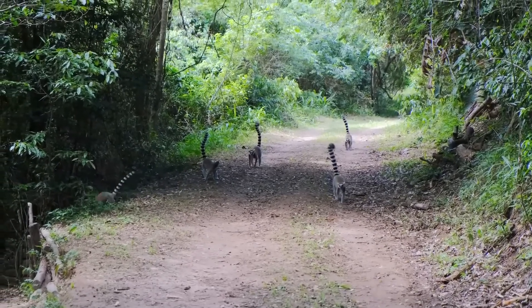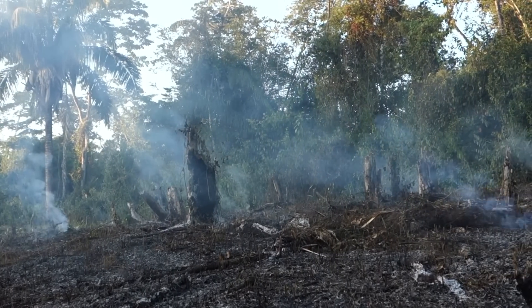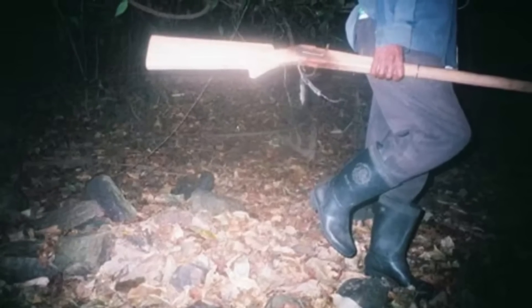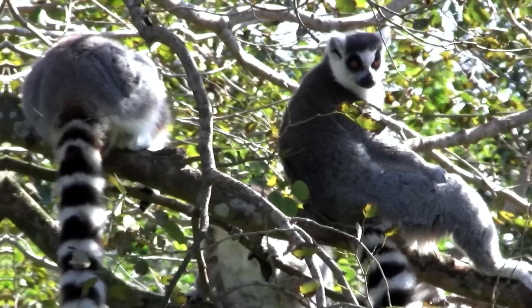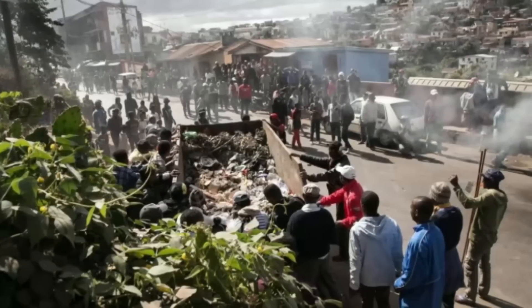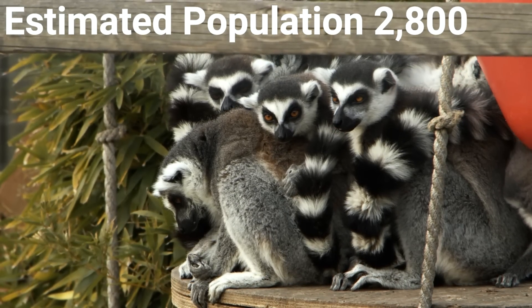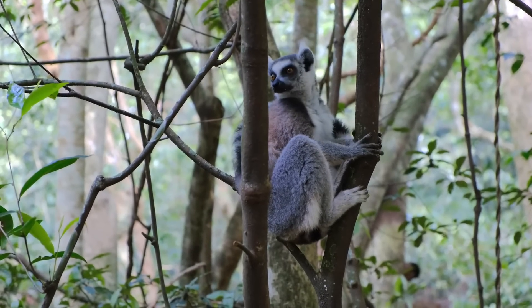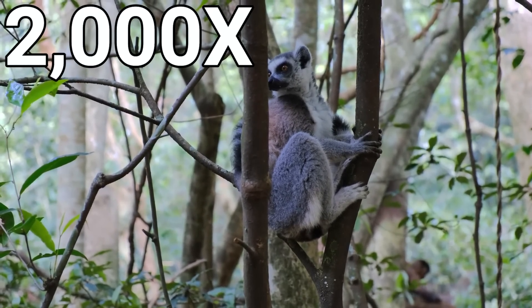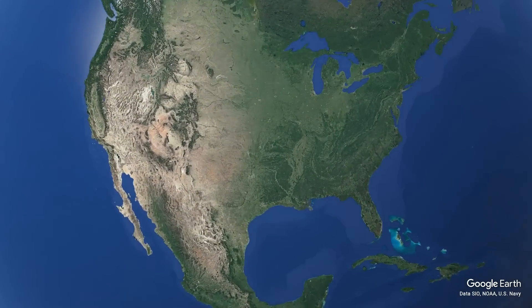Unfortunately, like many other species in Madagascar, ring-tailed lemurs are also endangered. Habitat destruction is one of their main threats, but they are also hunted for bushmeat and for fur clothing. Their situation has got a lot worse over recent years, mainly due to the political situation in Madagascar. They are currently thought to be more numerous in captivity than in the wild, with a wild population of around 2,000 individuals. Apart from Madagascar, the only other place these lemurs can be seen roaming free is the USA.